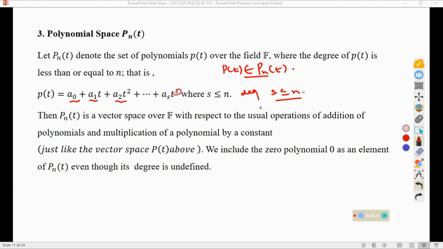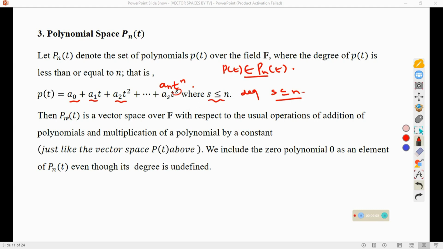That is for the finite case now. So if we are looking at p of t, that is having polynomials stopping at some given value, that is for s less than or equal to n. It means if s is equal to n, then you are talking about a0 plus a1 t plus a2 t squared plus up to an t to the power n. The n can be any degree, it can be 2, 3, 4, 5, n degree.